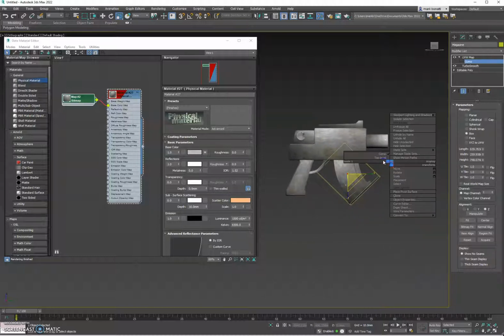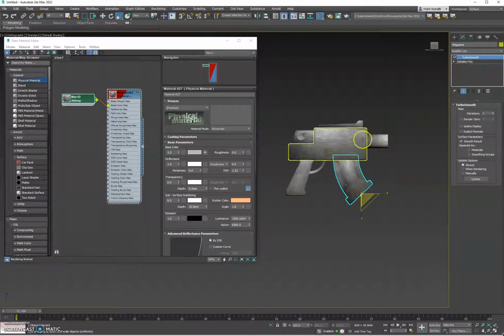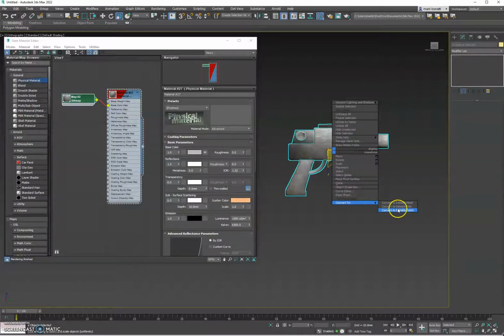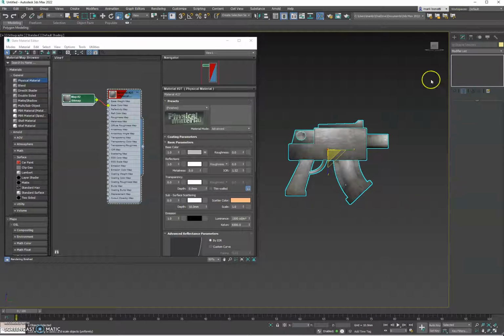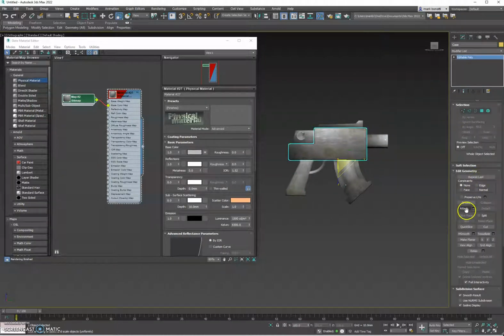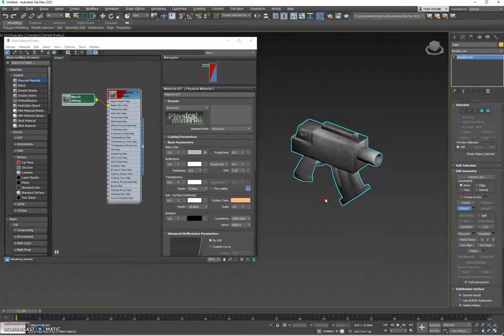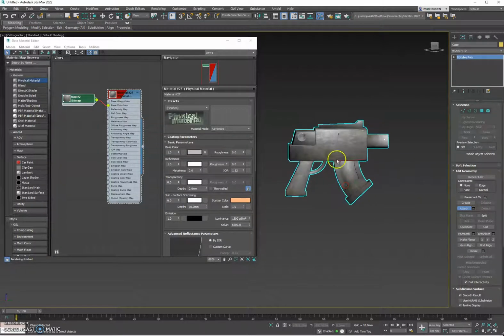Now, if you've got all this attached together, I'm just going to attach all these together. I'm going to convert all these down. Convert to editable poly. I'm just going to attach this whole thing together, just to show you how this works. Now, it's often easier to keep the bits separate that you want to keep separate until you've done everything, and then you can attach them all later and they'll keep their material data.